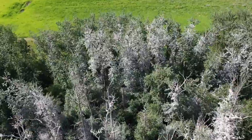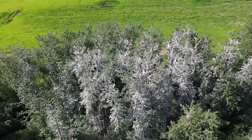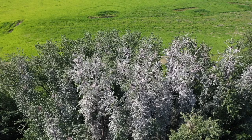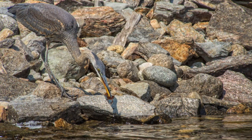This large heronry in Creston has been occupied for many decades. Growing numbers of nesting cormorants as well as breeding eagles that raid the heron nests have significantly impacted productivity. Heron population declines are very concerning and underscore the need for more conservation and stewardship directed at this provincially blue-listed subspecies. Herons are sensitive indicators of intact freshwater ecosystems, and they're also very prone to disturbance and displacement.